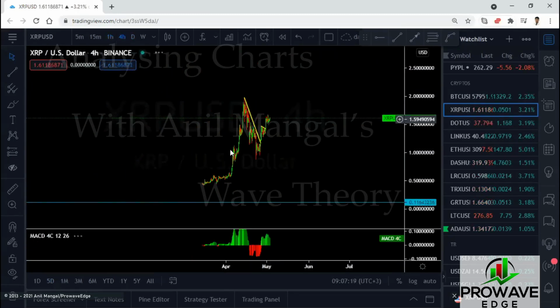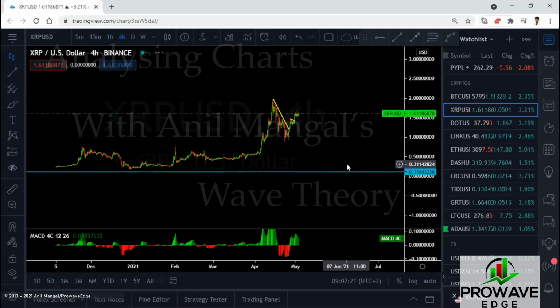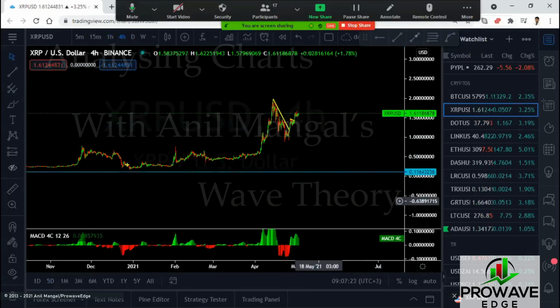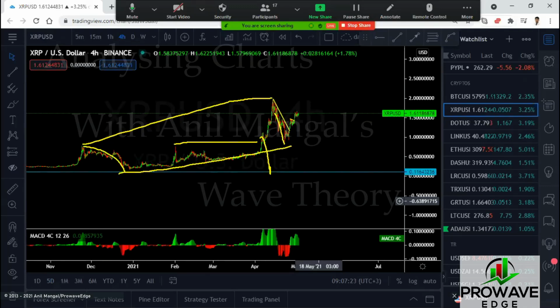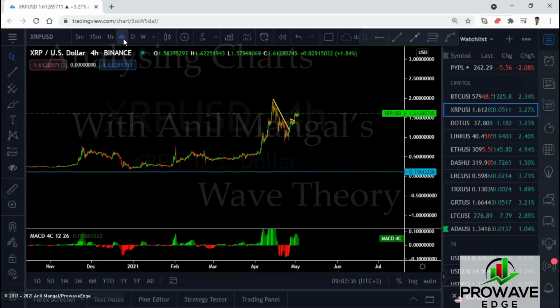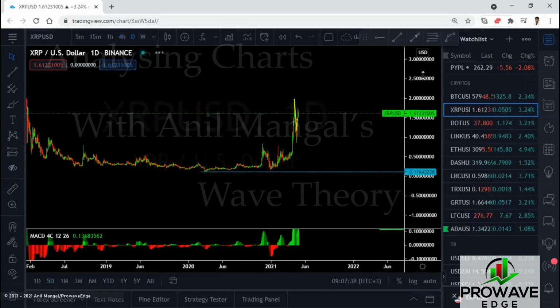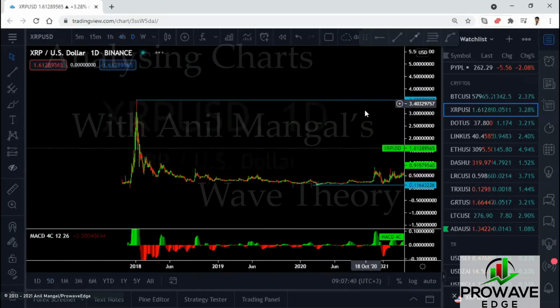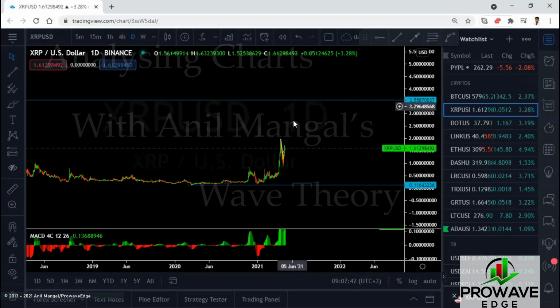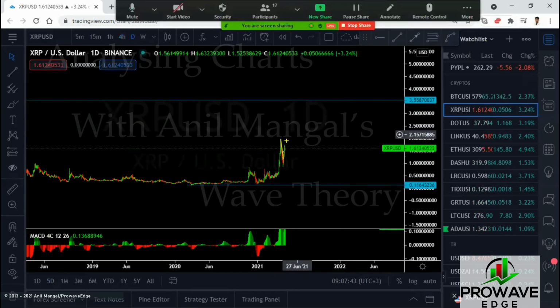XRP, same thing, came down, going back up. We did get this correction, not where we wanted it, but it eventually came, this one. Remember I said we're going to get this back. We thought it's going to just break this top and then come back here. They went a little higher. They did come back. You can put it as a running flat. It's pretty normal. They're going to break the top, and this could go more. I think this could break the previous top because we haven't broken the previous top as yet. We still have to break it. This would be a perfect running flat here.